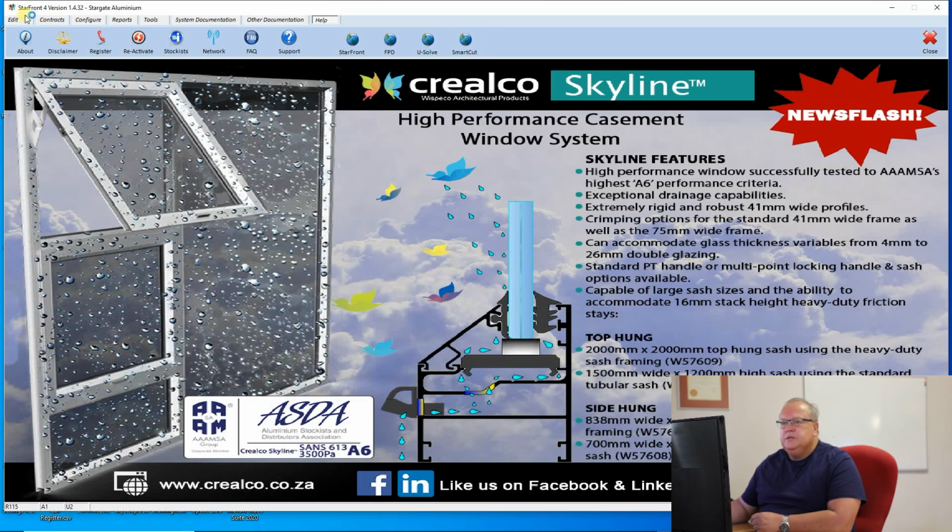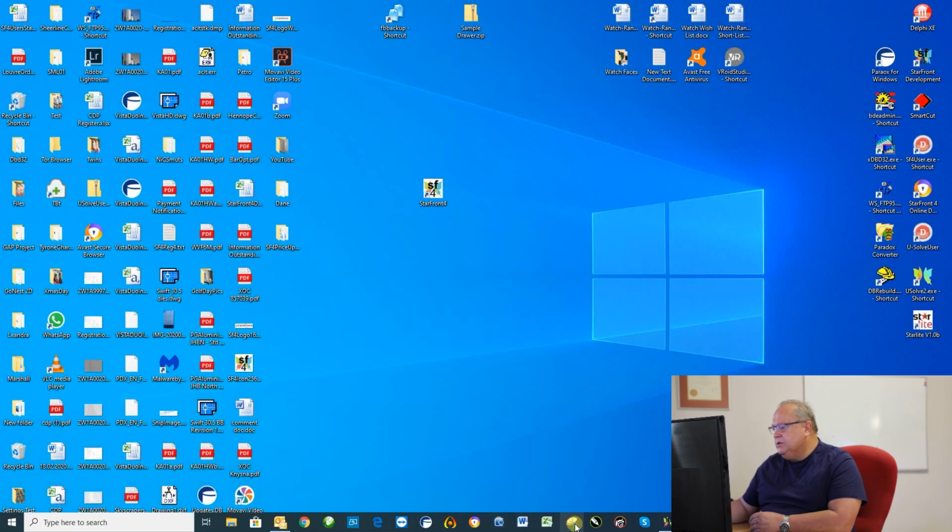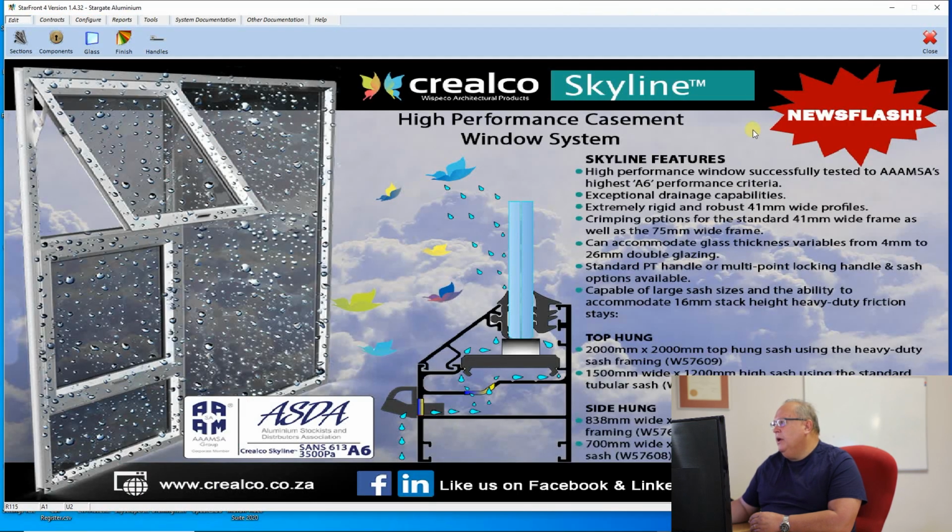So as you'll see, it works exactly like any other Windows-based program. You do have the ability to minimize the screen. At the top, you can click on the minimize button. That will minimize your screen. It will put your program onto your taskbar. If you click it back there, it will open it up again. And I can close the program either by clicking on the cross in that top right hand corner, or by clicking on this close icon. So the program behaves like any other Windows program.